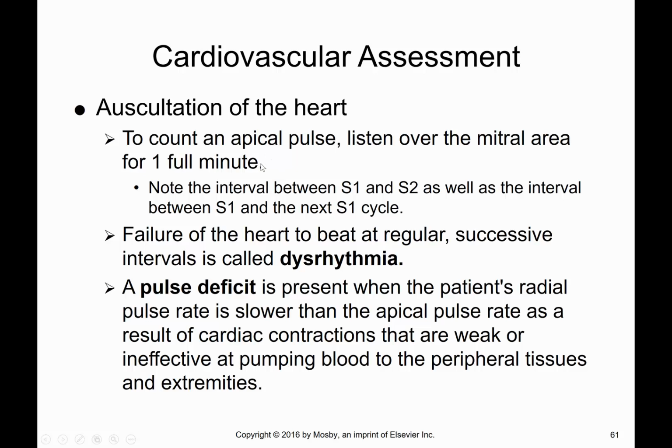And usually when we get our pulses, we do the radial pulses, but if you need to do an apical pulse because you've palpated an irregular heartbeat in the radial artery, then you will need to listen to an apical pulse. But you'll also just need to listen, not necessarily counting a pulse, but just listening, so you can identify the S1, S2, and identify if there's any other heartbeat sounds or any other murmurs, and then you can identify if there's a dysrhythmia or an irregular heart rate, okay?